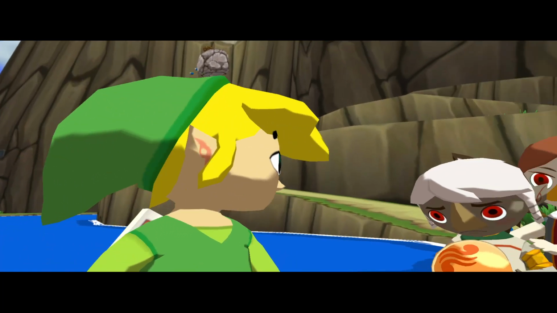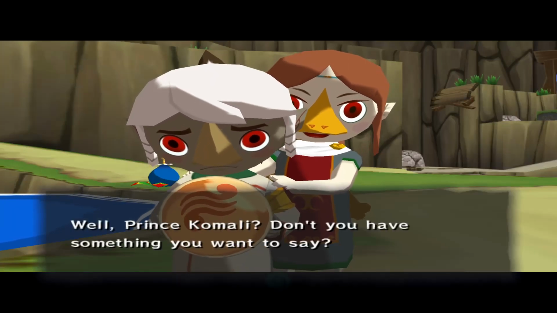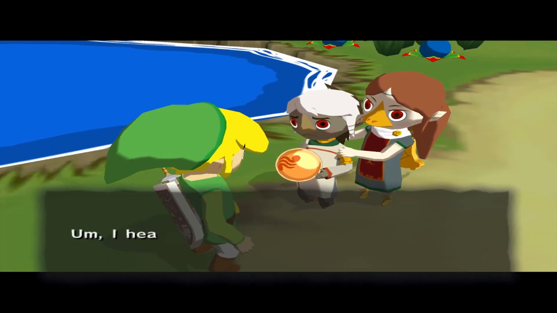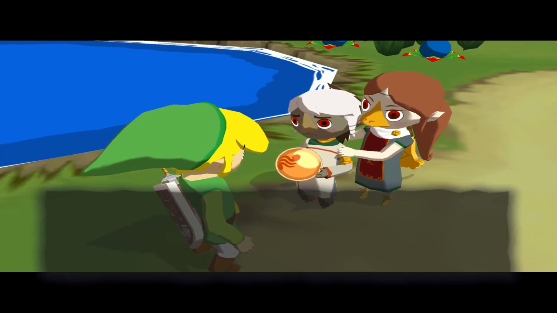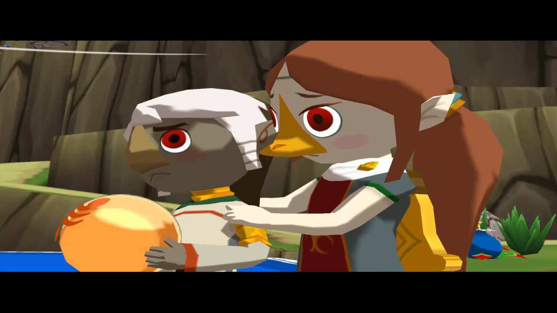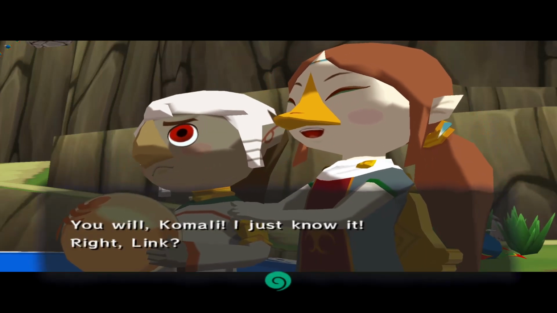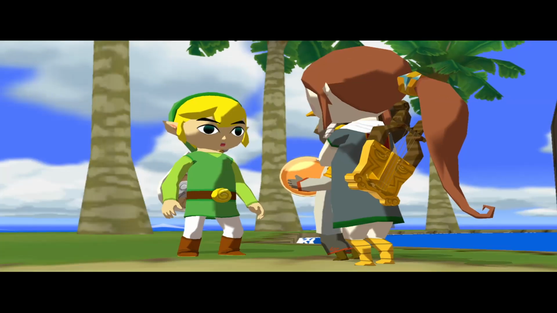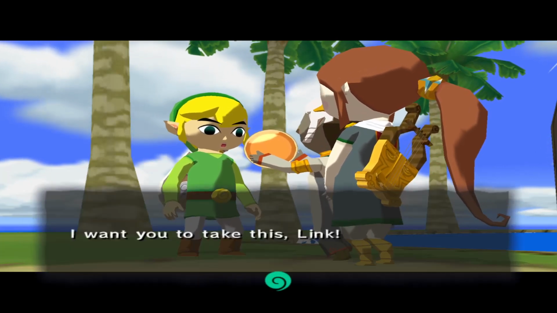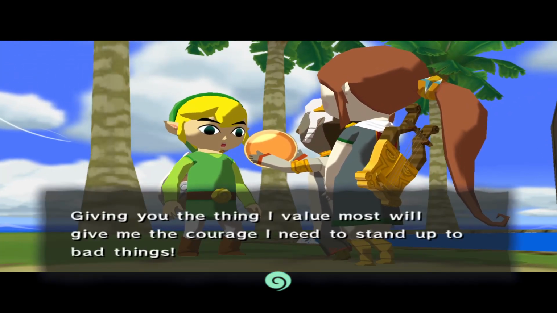Link. Well, Prince Kamali, don't you have something to say? I heard everything from Medley. Link, thank you so much. I'm sorry I mistrusted you. I hope I can be like you someday, Link. You will, Kamali. I just know it. Right, Link? So, Link, here. I want you to take this, Link. Giving you the thing I value the most will give me the courage I need to stand up to bad things.